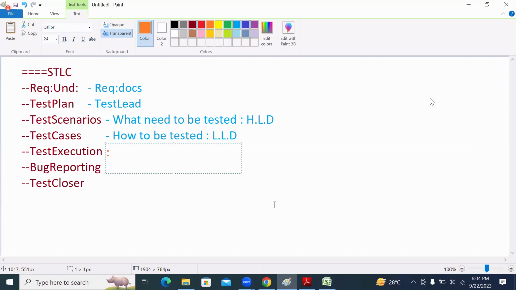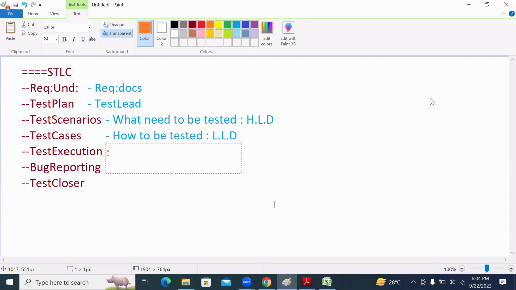So write the new heading, mention the test execution. All the online students also, write the new heading, mention the test execution.